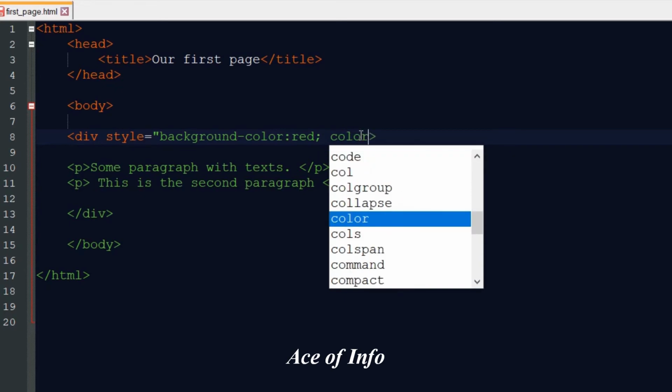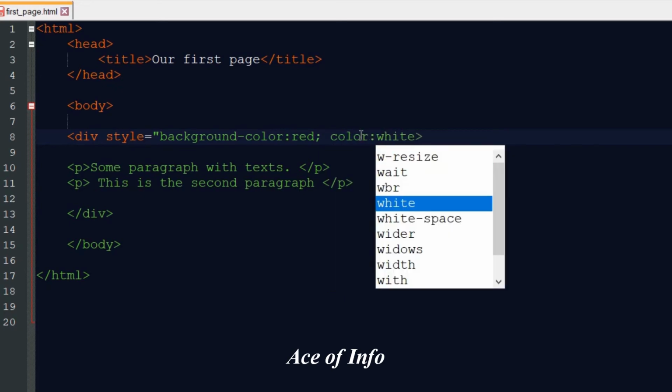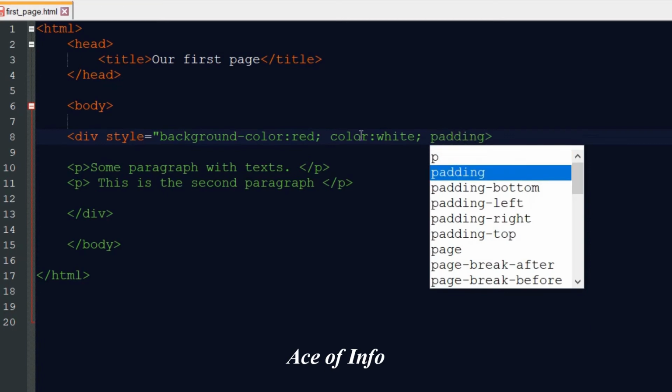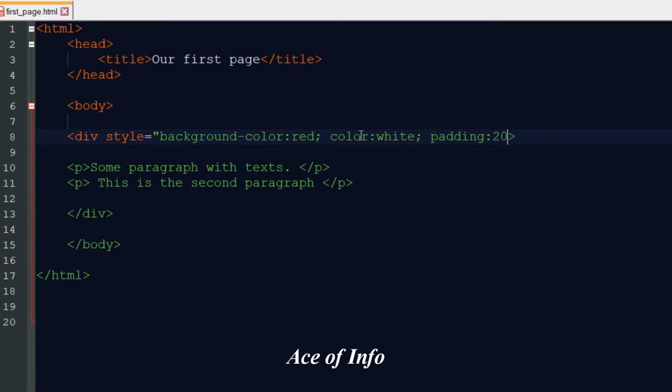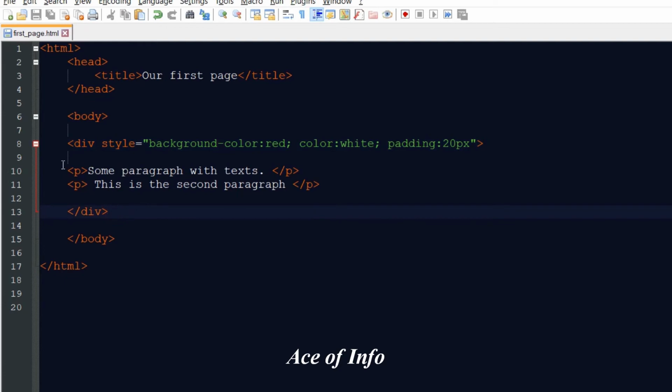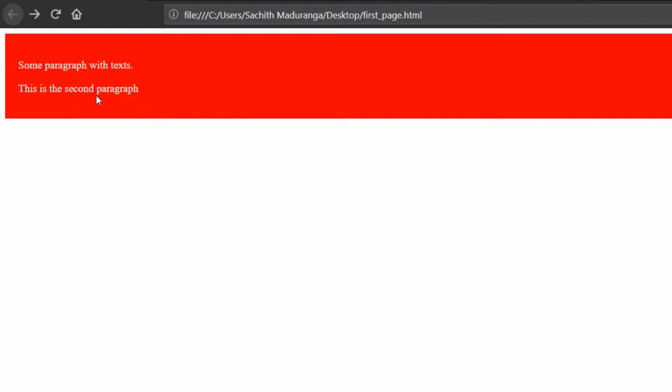Let's say color, and by this color I mean the text color. It will automatically identify it is the text color. And let's say give a padding 10 px, 20 px, and close it. Now this div container has these styles. If you are not familiar with CSS styles, you will understand it when you learn CSS. Don't worry about it. Now if I save this and go to the browser and reload, you can see I have red color in this division. So this div is applied to these two tags. The background color of these two tags becomes red and the text color becomes white.